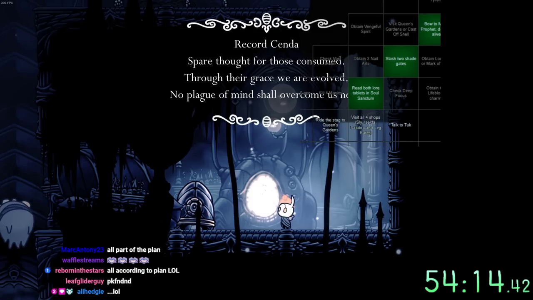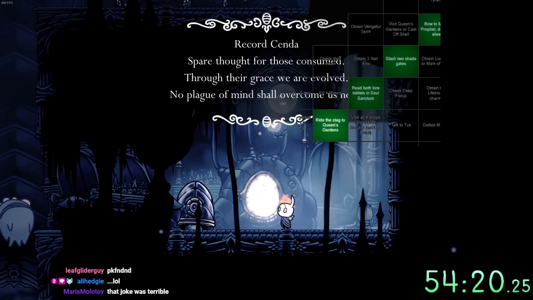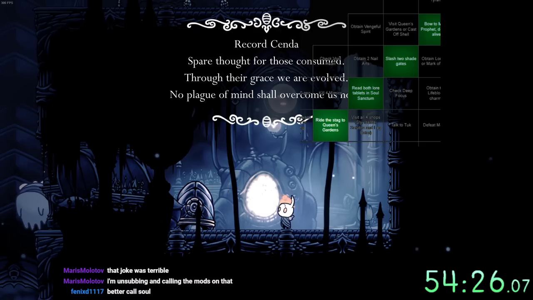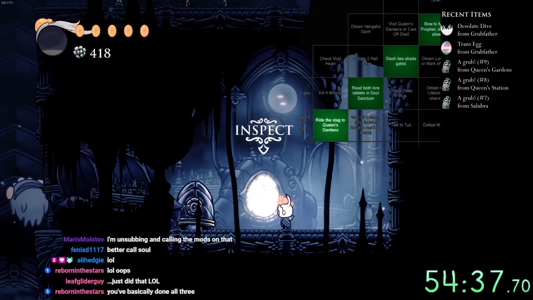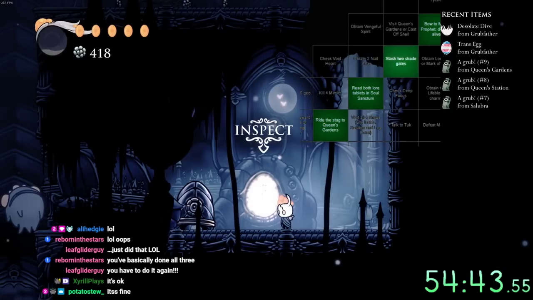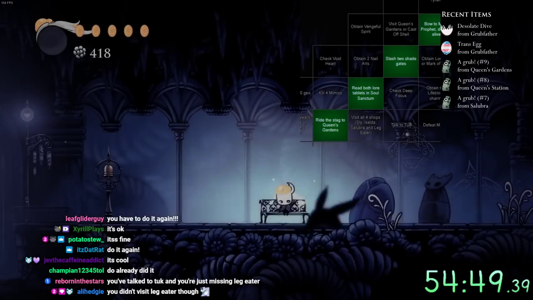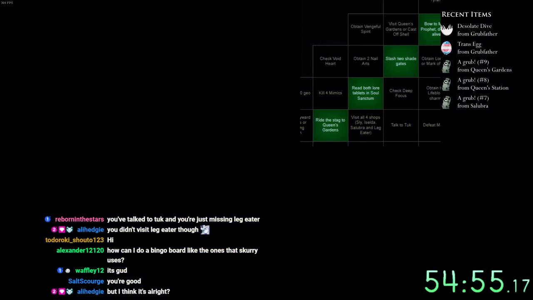Then we've got... Ride the stag to Queen's Gardens. Wait, hold on. I've already clicked it, it's fine. I've already done that. I just did that. Do I have to do it again, or can I just click it off? What do you think, chat? The other two were also easy, that's why I was like, maybe I should wait. But we'll go this path, it's fine. Here, I'll ride it just to prove it.